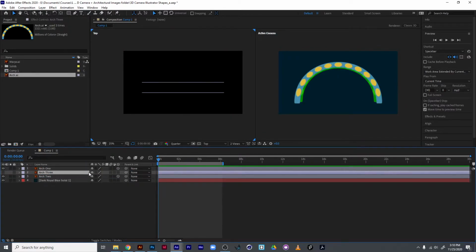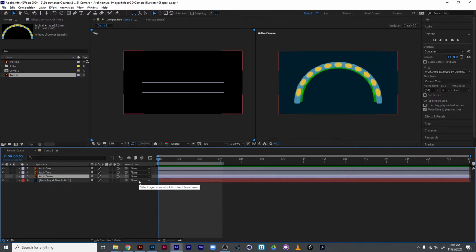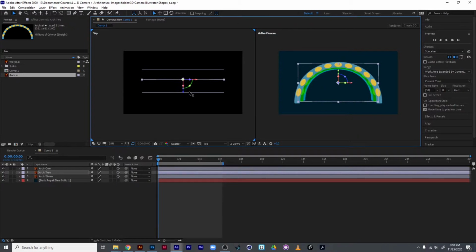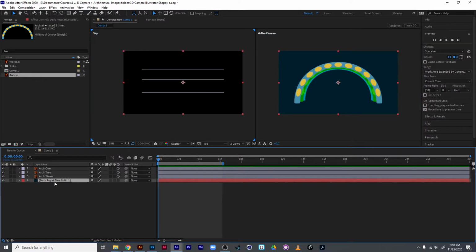I'm going to do the same thing with arch 3, and let's put it behind everything and turn on the position for it. Let's select it up, make it visible, and push it back a little bit more in space. And so now I've got all of these, and you can see how they're sort of stacked inside here now. When an object or color is not converted into 3D space, it will just stay static on the screen. So even though we're not seeing this shape here, it's still just taking up over everything.